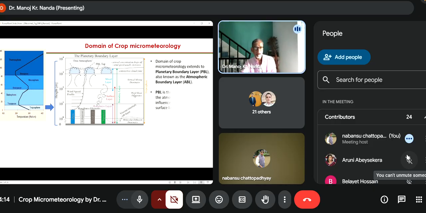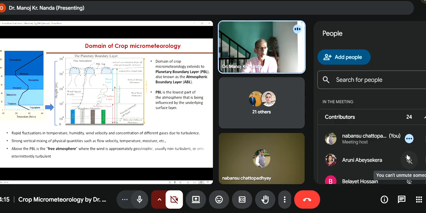And this is, you can say, the lower part of the troposphere, which is influenced by the underlying surfaces. So the surface layer is there at the bottom, and this surface layer is offering some kind of heat exchange, mass exchange. All these things are influencing the boundary layer itself. So this is what we call a planetary boundary layer. Now the question is what is the depth of this planetary boundary layer and how the characteristics of this planetary boundary layer can be defined.